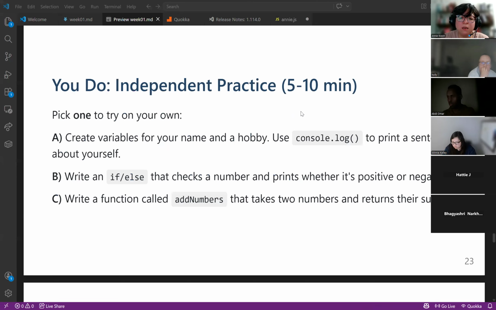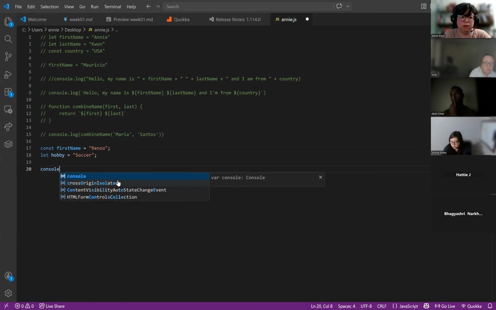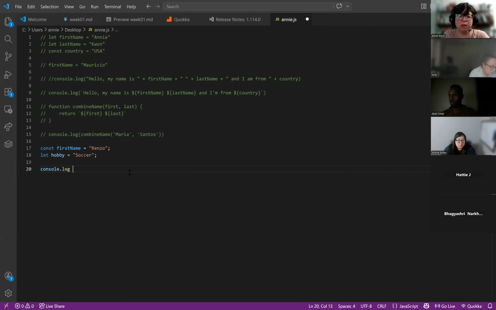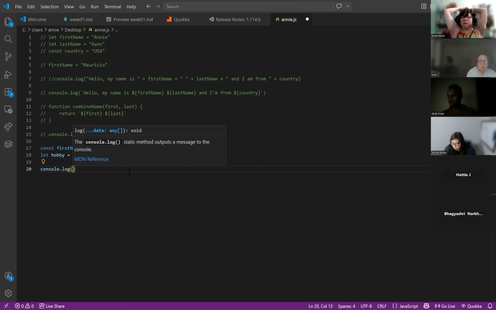Now, write an if else statement that checks a number and prints whether it is... use console log. Sorry. Can you give me the console log? I didn't realize those are three separate problems. I thought they were all together. So you write console.log. How would you write out the statement in a log, Renzo?